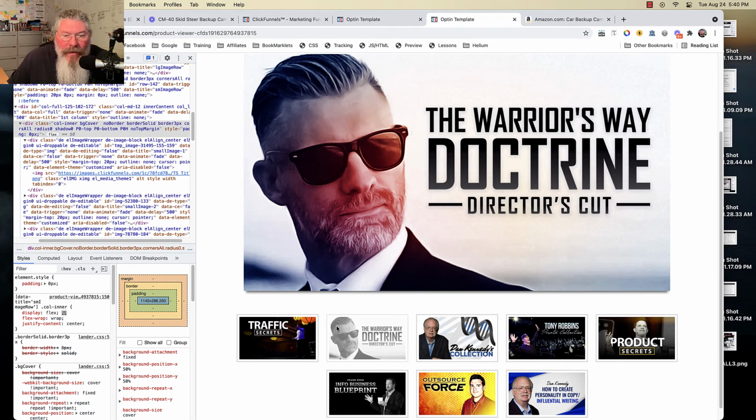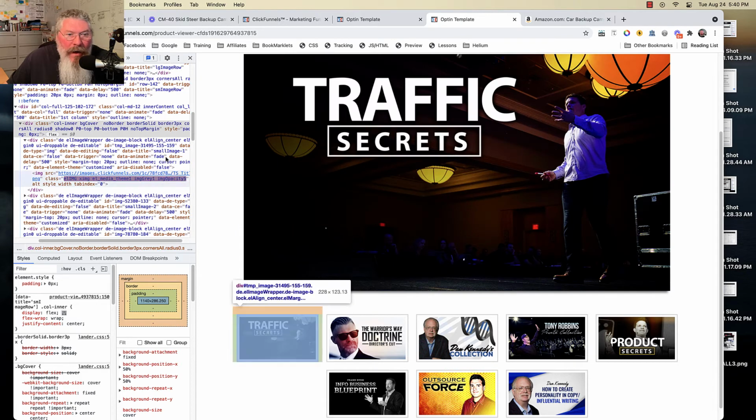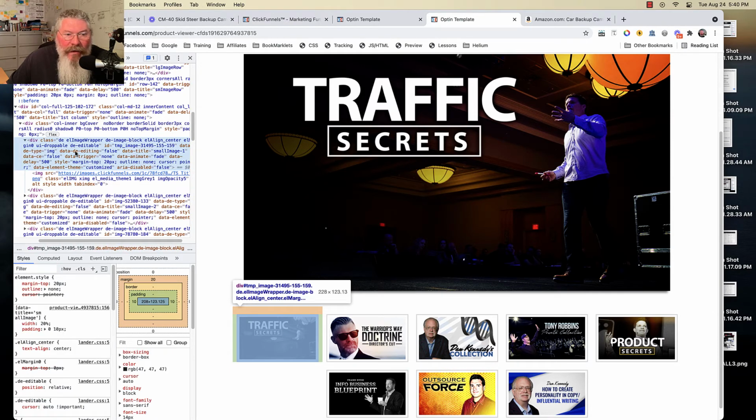When we click on this image, we click on the small image part up here, this element, and then we want to find the image element. In this case, the image element would be the children element of what we had just clicked on.